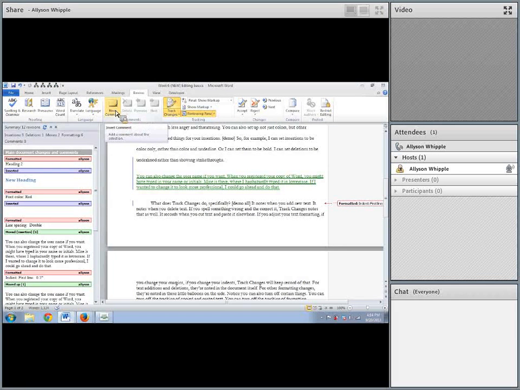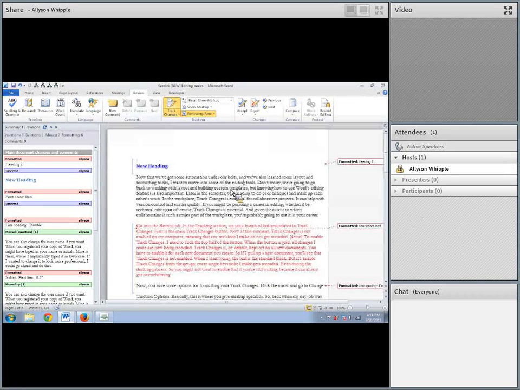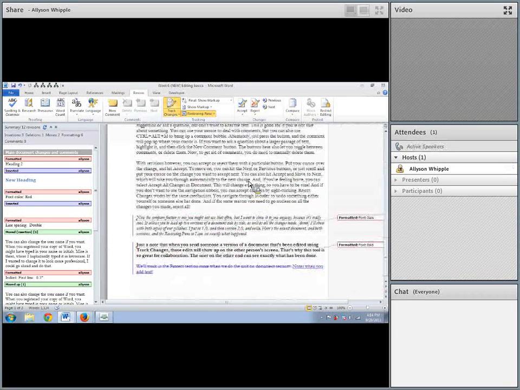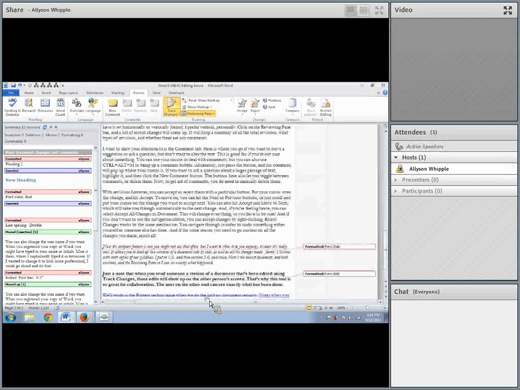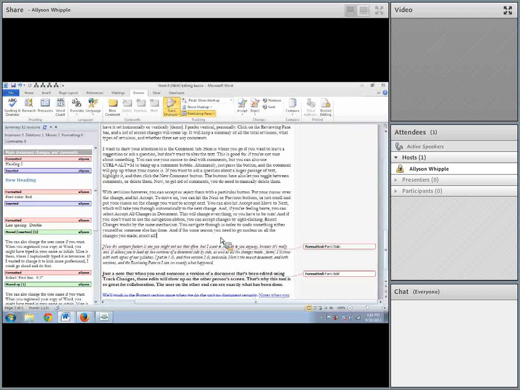Before we go into accepting and rejecting changes, let's take a look at comments. A comment is just a little balloon on the side of your page where you can write something. A balloon would be good if you weren't sure of something, if you had a question, or if you thought a change should be made but weren't sure that was the right idea. You would put your cursor where you want to leave the comment, hit new comment, and then ask a question.